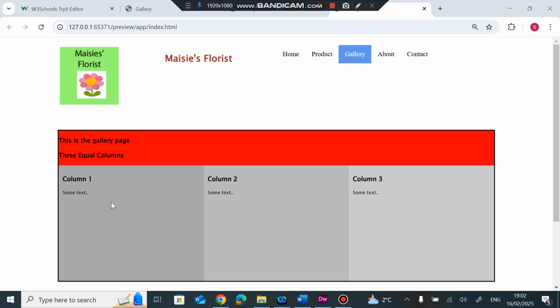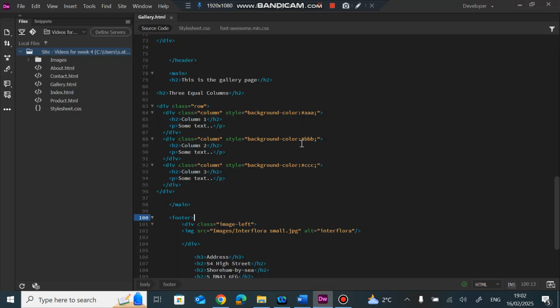All right, so the next bit is we've got column 1, 2, and 3. We can change the background color of all of them. You can see there they're all this sort of grey color. But you can see on the background color, if we wanted one to be blue, let's say, and then we want the outer one to be blue, and then maybe the other one in the middle to be white. We can do that. It's nice and easy, and we can just put it into the actual coding in there.